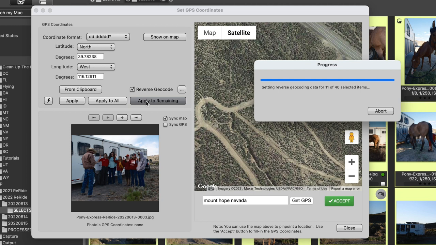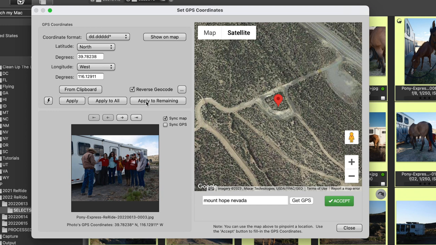Regardless of which method you use to geotag your photos in PhotoMechanic, either with a GPS track or without one, you have the option to reverse geocode those photos. And when this is enabled, whenever you apply GPS coordinates to a photo, PhotoMechanic sends those coordinates to its reverse geocoding server. It then looks up the closest geographic tags, such as an address, city, state, zip code, country, or even things like hiking trail designations.